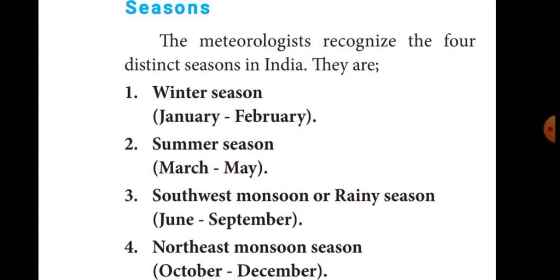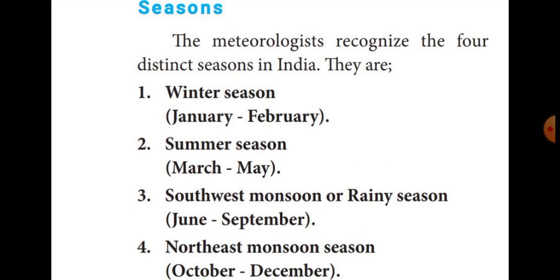Students, in today's class we discussed India's seasons. How is a season formed? As the Earth moves around the sun, it spins in a slightly tilted position. This tilt causes our seasons. Then we learned about India's different distinct seasons. How many distinct seasons are there in India?